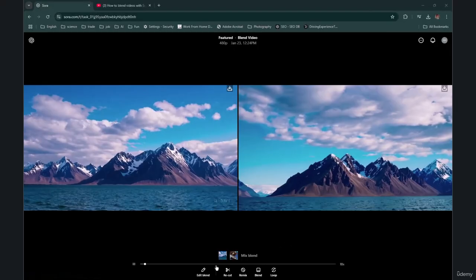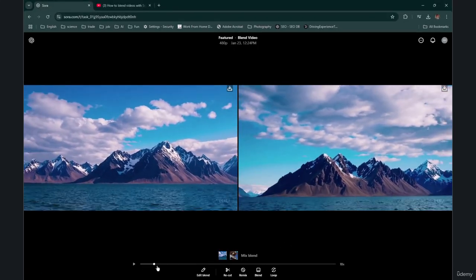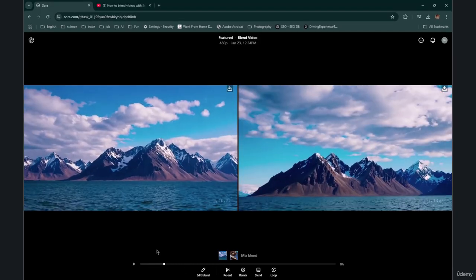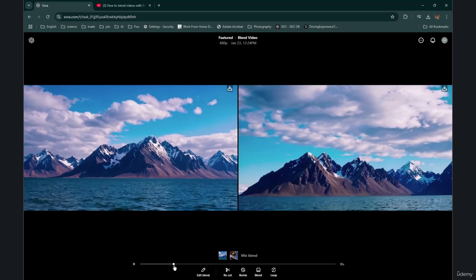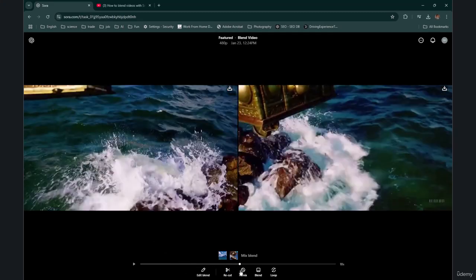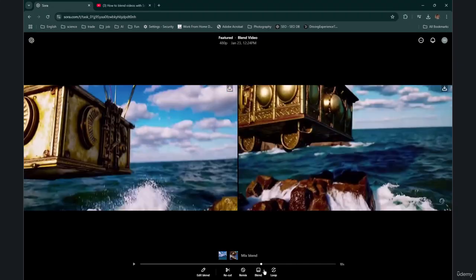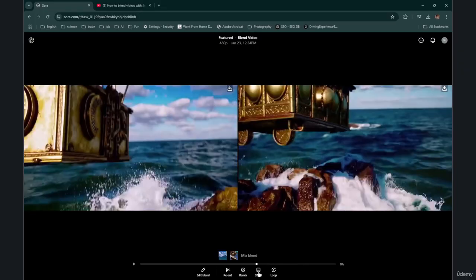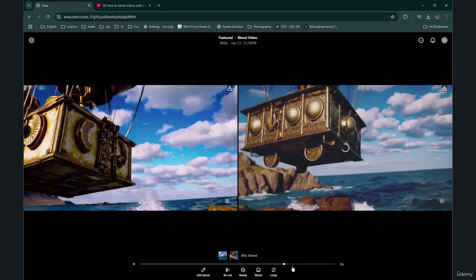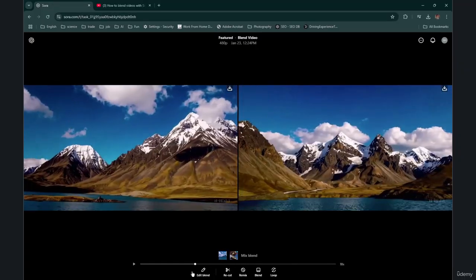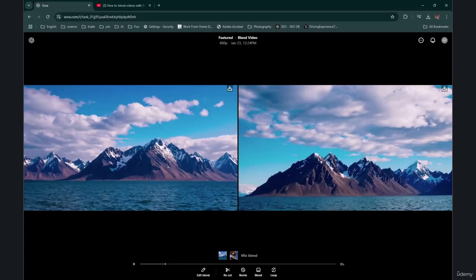Of course, it is so similar to the other ones, but the difference is, because we clicked on mix, in the previous ones we either had the sea or the balloon or the sky. But in this one, the balloon hits the sea, right? It means we have both the balloon and the sea at the same time. So we can say the blend is stronger, the blend is better. We have both at the same time in one shot. It's a very interesting feature. Let's see other samples from this.